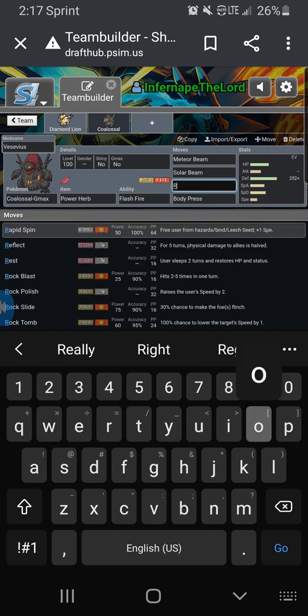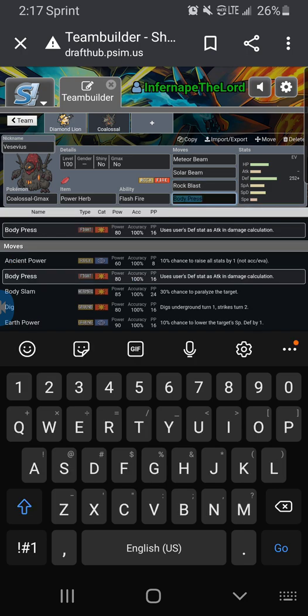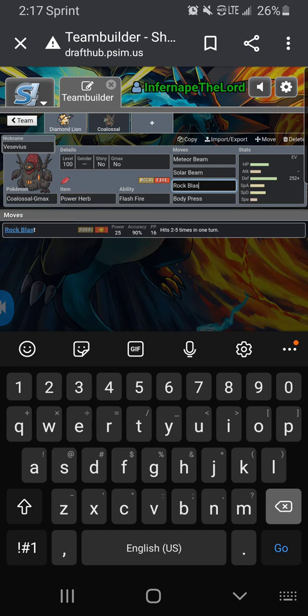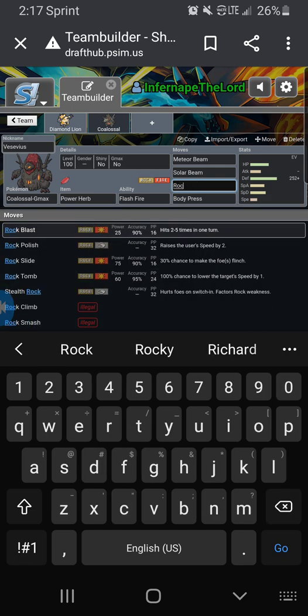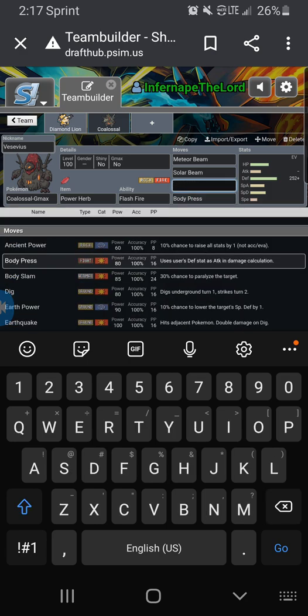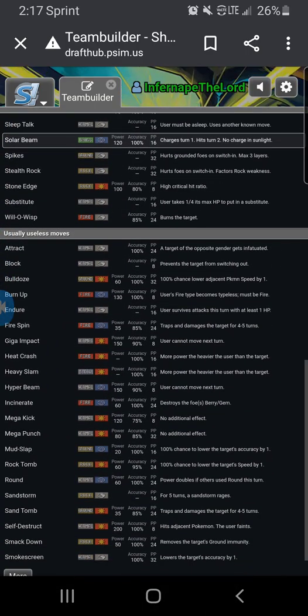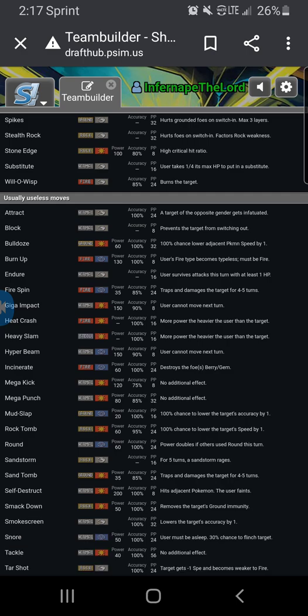Also, I want to emphasize that I don't just have to bring special Colossal. I can bring physical Colossal if I want to. So a Rock Slide Colossal could be cool, if I want to bring a spread move or something. Rock Blast if I'm worried about a Sash. Stone Edge, I don't know how often I'm going to bring that.